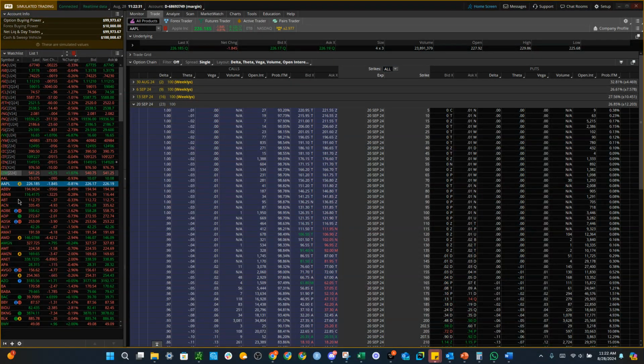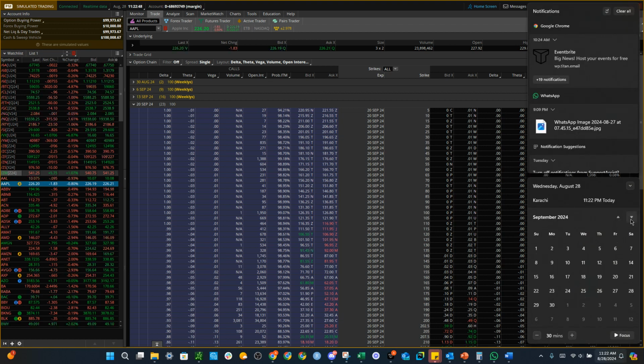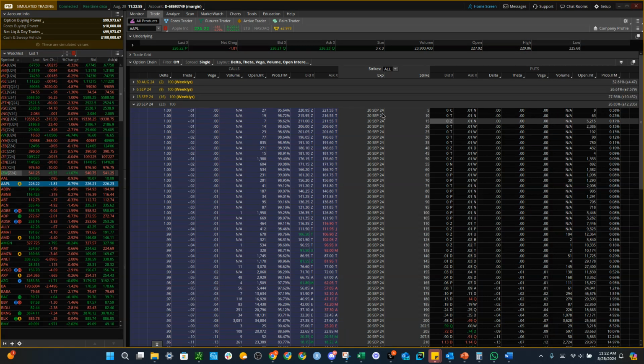Anyway, next thing, how do you look at the option chains? These are the weekly options, the yellow ones, and then the gray one is the monthly option, meaning it will expire on the third Friday of the month, which in this case is 20th of September. Now let's go and check what 20th of September will be. On this side, I have September 20th, Friday. So that's the third Friday of the month, right? So the monthlies will expire on the third Friday of the month for all underlying instruments. Well, for stock and indices for sure. I think futures options do the same thing, but we can visit that later.